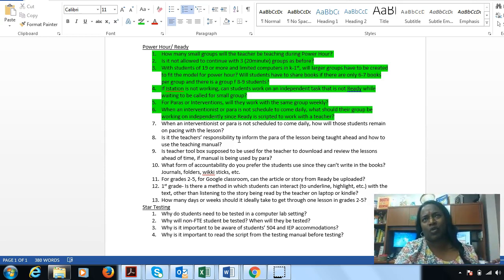Where that para is split, which is a very few grade levels, what some grade levels have decided to do instead of not having them come daily is they have them for 30 minutes and then the other teacher has them for 30 minutes so that each person has that para each day. That would allow you to do the rotations of 3 where the para can do one group and you can do 2 groups. So again, if they're not coming daily, then you need to work with that person who you share them with, and get it to where they come see you maybe the top of the hour and they go see them the bottom of the hour.